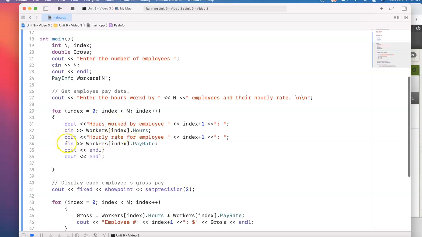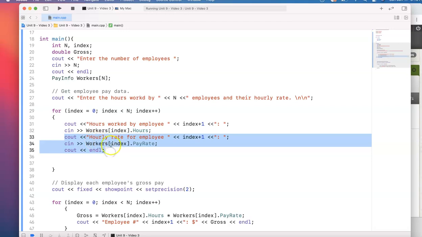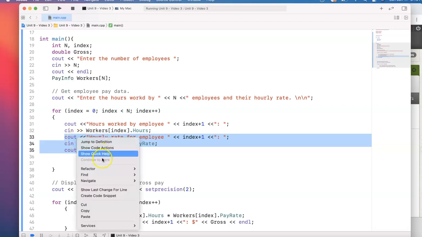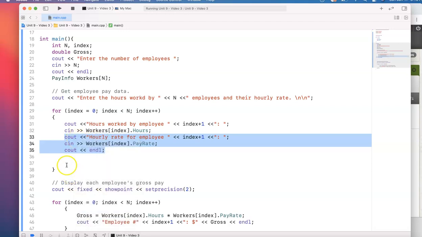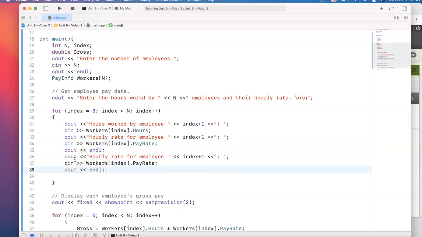Let's copy this and paste it. Name of employee, name of employee 1, employee 2, employee 3, and this will be what?